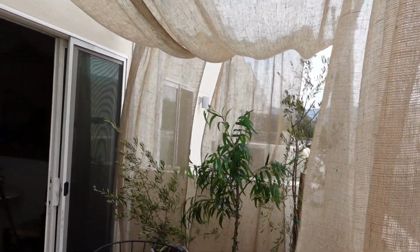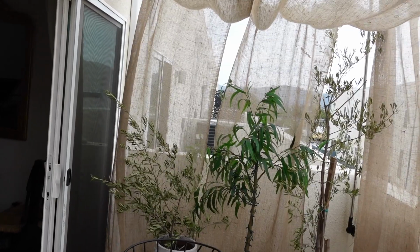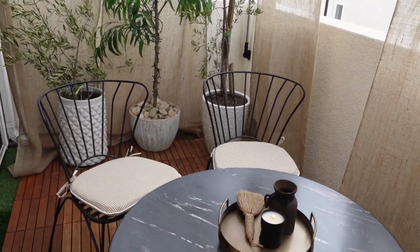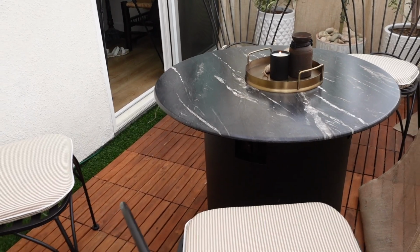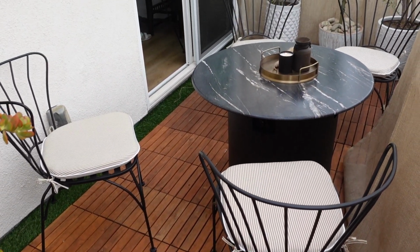And then in the opposite corner over there, I do have 2 different olive trees. One is pretty tall, one's a bit lower, and then I have a fake magnolia tree over there actually that I wrapped the outdoor lights around, which I will show you what they look like at night in this next clip.